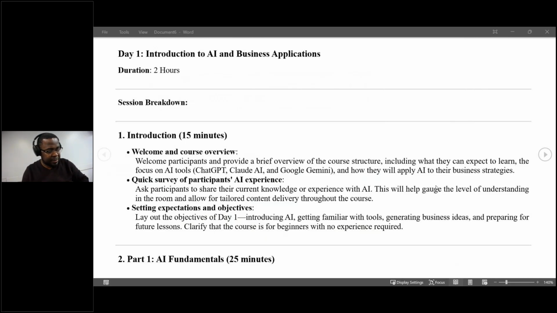You probably might have heard about LLM. You probably might have heard about ML, machine learning. You probably might have heard about ChatGPT, Google Gemini. You maybe heard about Claude.